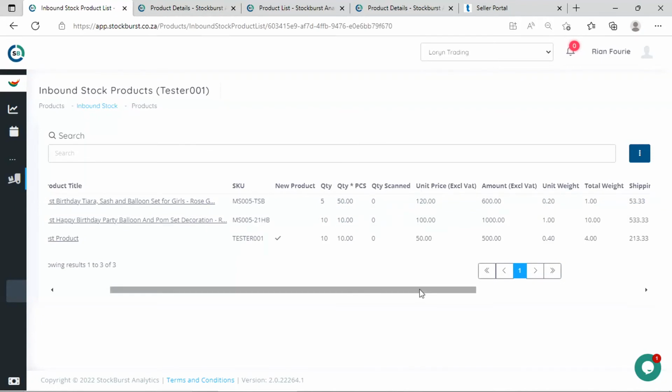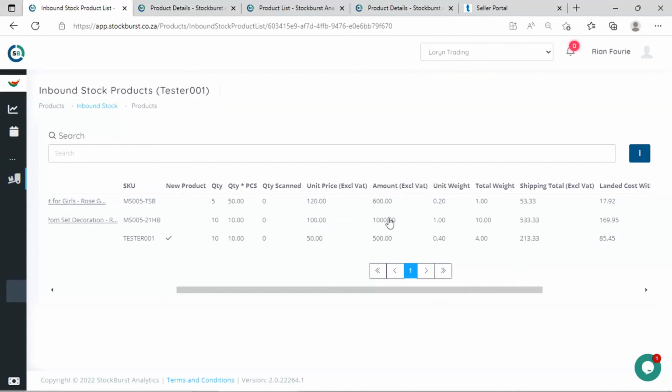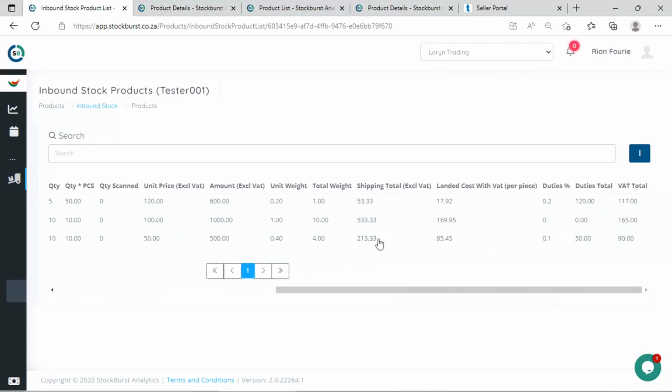We've got our unit price, we've got our total amount that we have now spent on this line item, unit weight, total weight for this line, and then already the software has gone and allocated shipping costs to every product based on its volumetric size or its actual weight. So at the moment we have a column here saying landed cost with that. So that will be your landed cost of the product, and it's also calculated your duties and VAT for those products. So because we selected that the prices we are inputting is excluding VAT, it has gone and calculated the VAT for us.